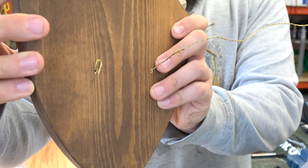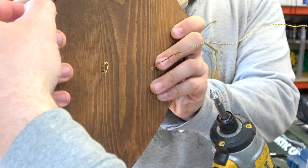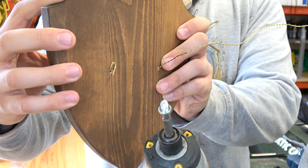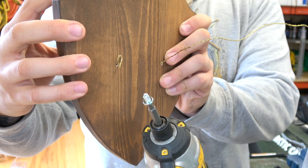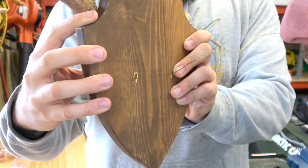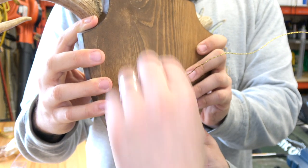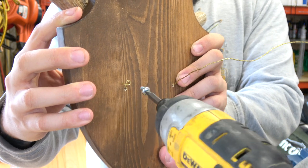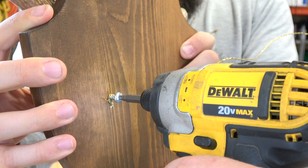Now we grabbed a little 3/8 screw. It's very tiny. Obviously measure your wood. Don't put a bigger screw. You're gonna pierce it and then you're in big trouble. You're starting all over. So what we like to do, like I said, make that little loop. I'm just gonna close it a hair because I want the screw to come grab it. So I close it to the same size as the screw, just enough so it could go in.